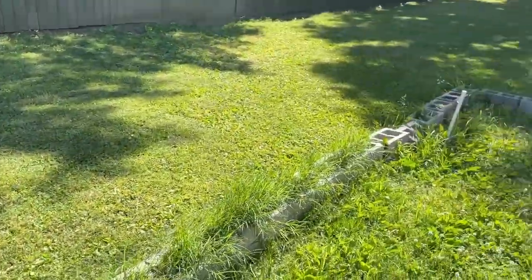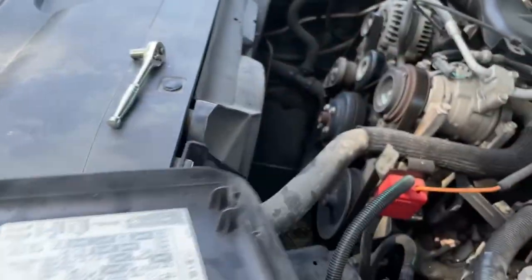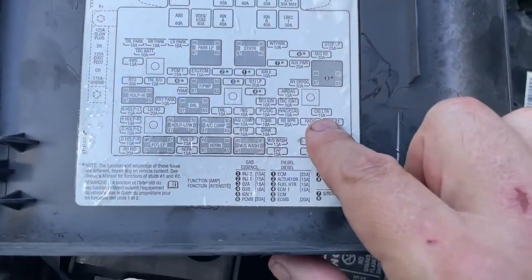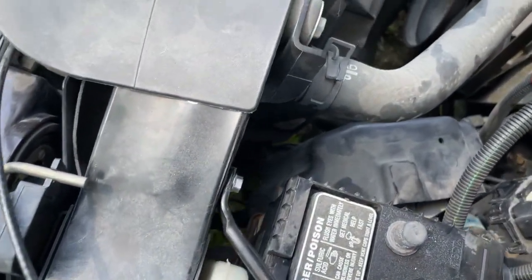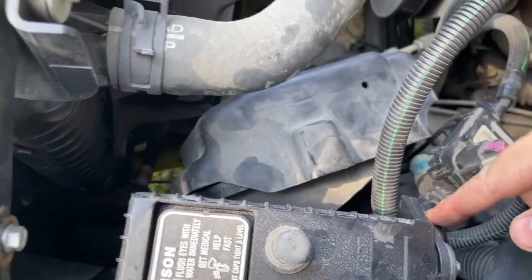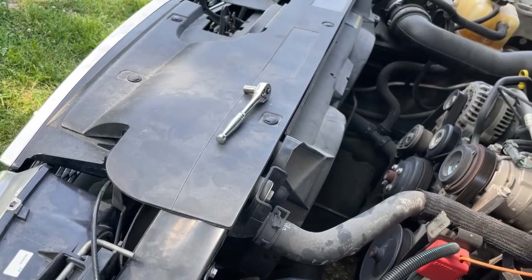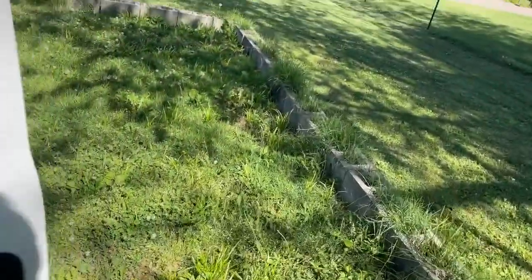This truck uses serial 2 communications to run everything. I wasn't getting communications with the scan tool, so the first thing I did was pop open the cover, go through the fuses, and make sure I had power on the lighter fuse — that's the 15-amp lighter fuse right here on the box. I had power and grounds on everything except for a loose ground down by the radiator. I loosened it, rocked it back and forth, tightened it back up, and the fuel gauge started working for a minute and then quit again.